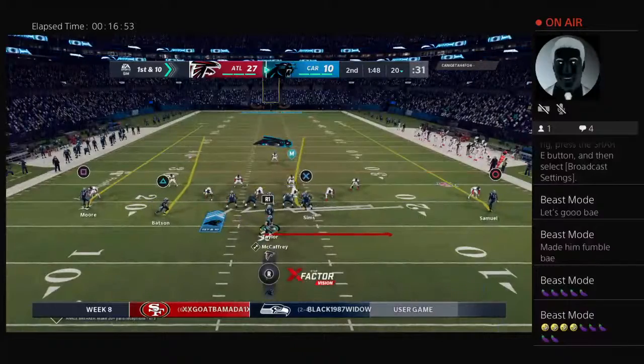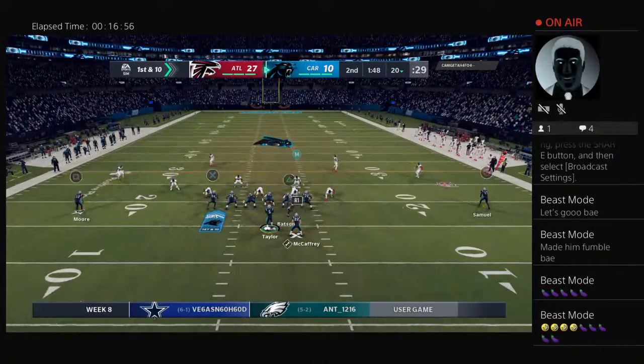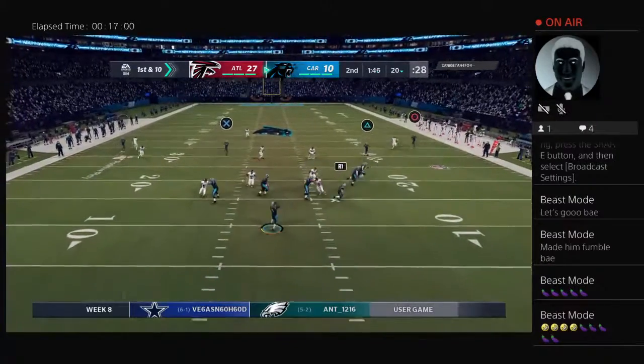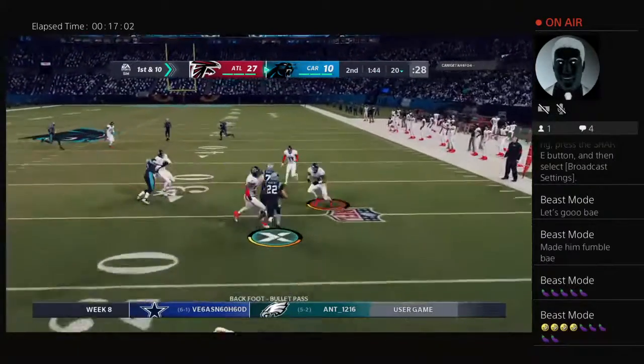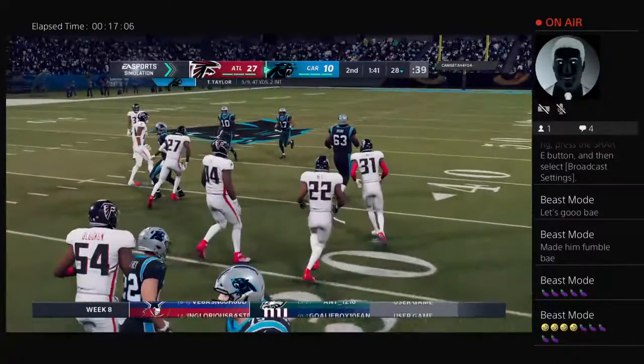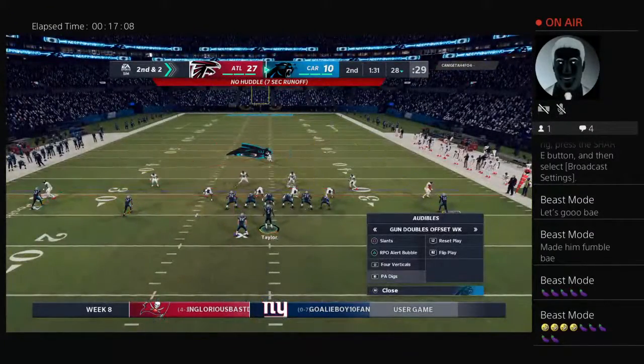The Panthers out there and ready to begin their next drive. And this is not an easy situation. You're down early, in the elements, you're on the road. How do you get the mojo back? But one thing to remember as an offensive player, and oh my goodness, he loses it again. So it goes as a fumble, but the key thing, not a fumble lost.